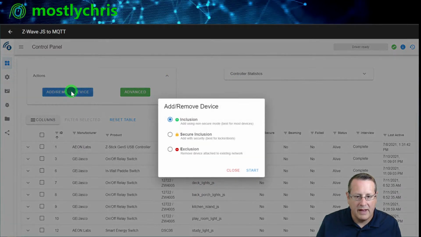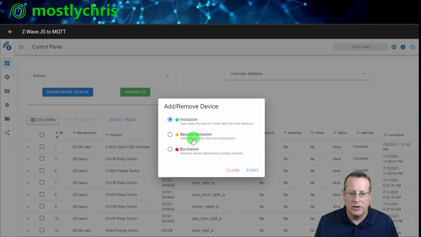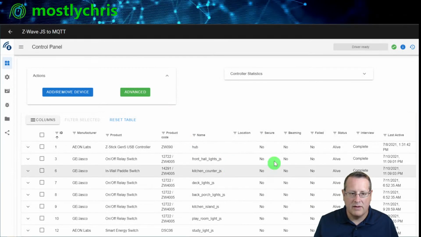So you can add remove device. You want to do a secure inclusion. This is what you need to do for your lock. And then when you do that, it will actually reference that code or that network key that you put in there, right? And so this is how you do it. So secure inclusion for anything like door locks or garage doors or things like that. And then inclusion would be just standard stuff. So that's how you do it in Z-Wave JS MQTT.